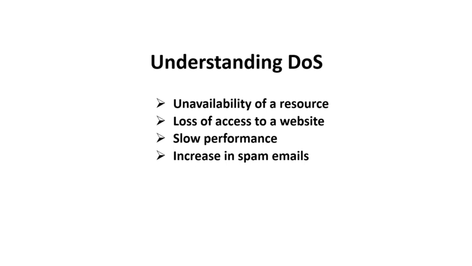The unavailability of the resource, loss of access to a website, slow performance, increase in spam emails. Typical victims of DOS attacks range from government-owned resources to online vendors and others, and the intent of the attack is usually the deciding factor in terms of which target will be engaged.